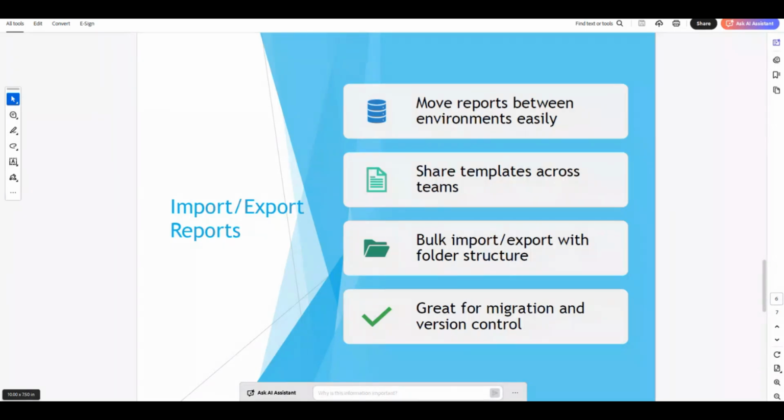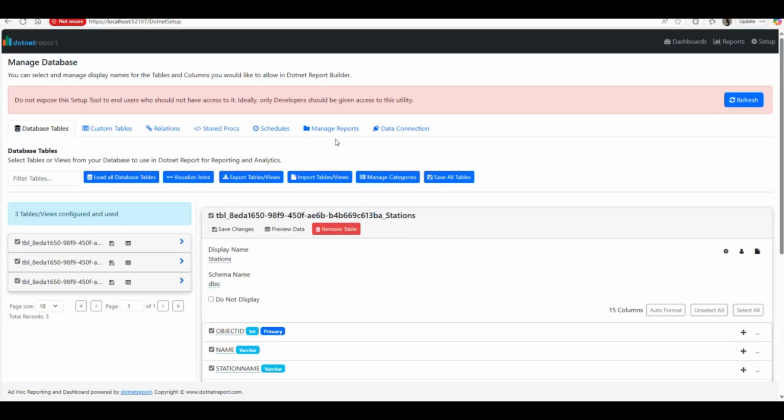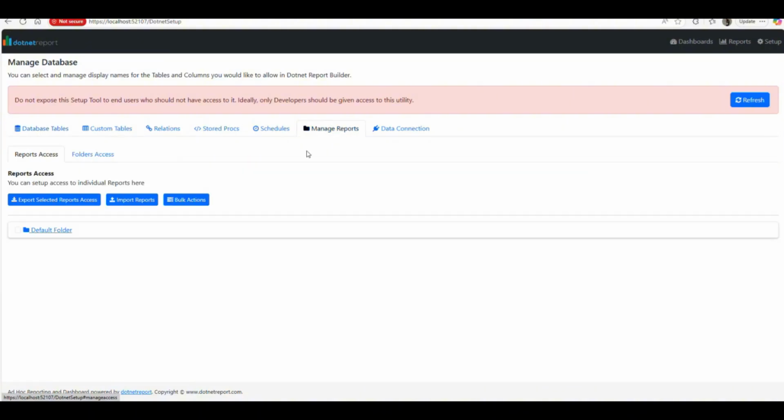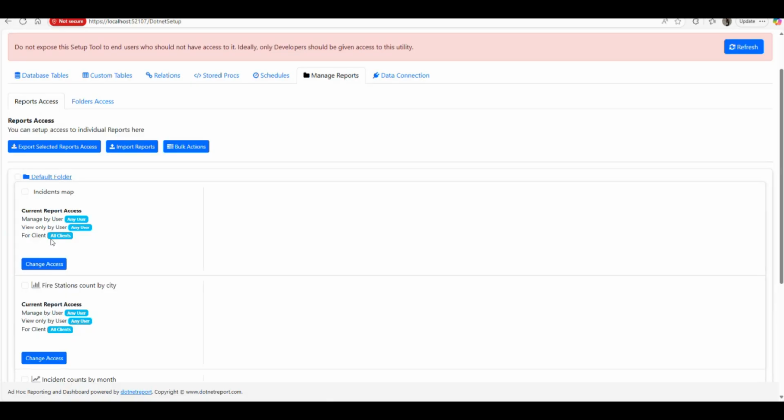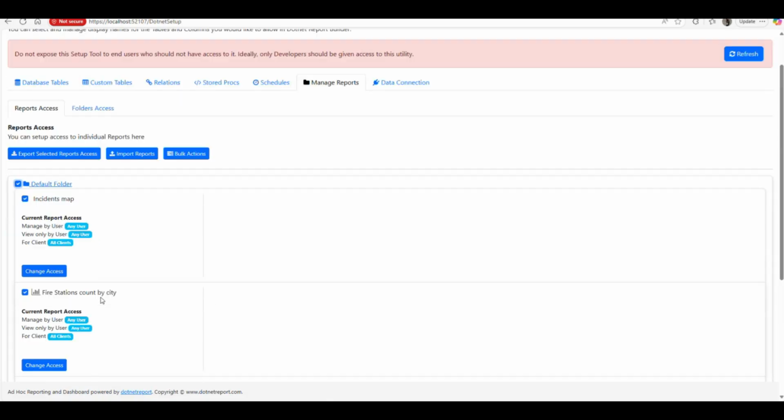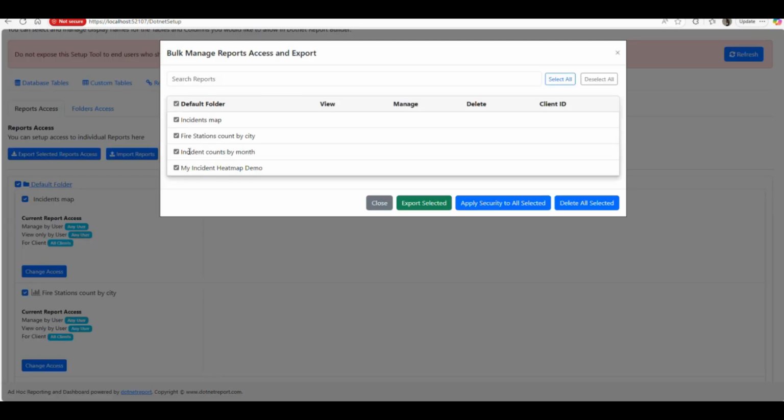But now we've streamlined it a lot more. One option is that it's actually available in the setup page as well, where you can go in, and this was there before where you could drill in, but now it also gives you a select option. And then you can do bulk actions where you can export selected reports. You can just select a couple of them, and then export them. Change your data environment: if you have reports done in QA, you can export them and then go to your production and import them.